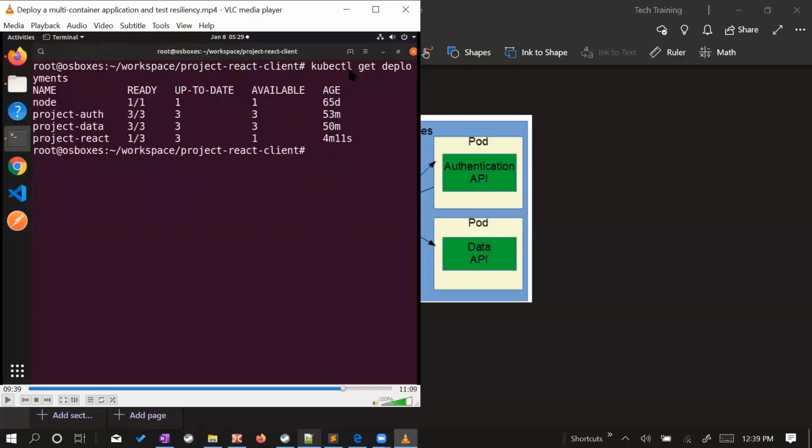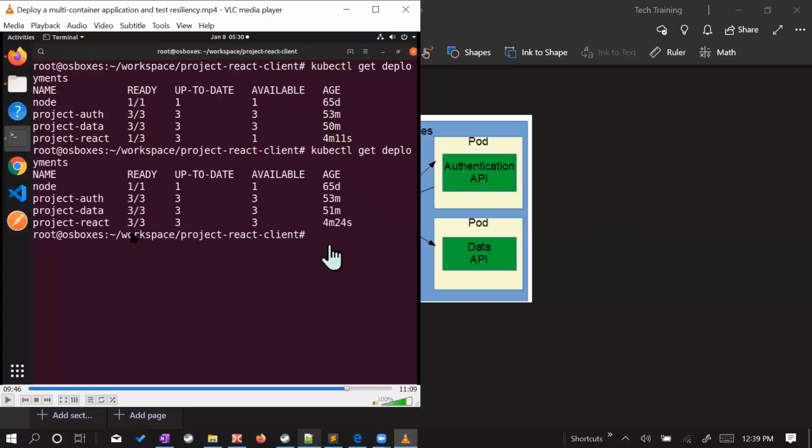And you can use this kubectl get deployments command again. It's telling us that we do have 3 replicas of these microservices. And it does take a bit of time, like at least 3 to 4 seconds for the memory intensive resources. Like in this case, React is not scaled out right away. But if you run the command again after a few seconds, it will tell you that it is 3 out of 3.